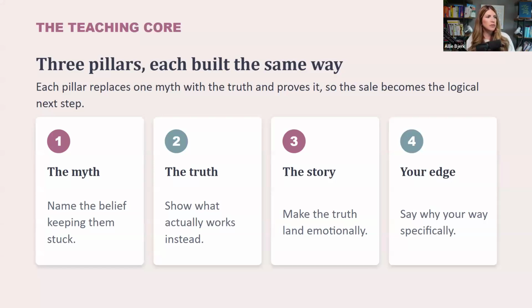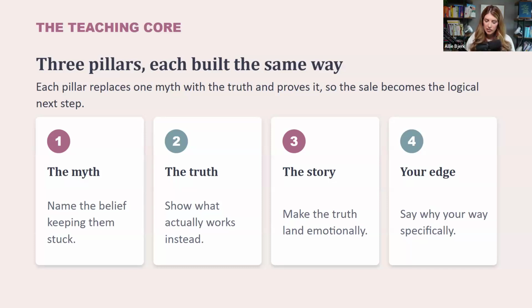So I always follow these three pillars. The first thing that you want to do is figure out the myth. What is the thing that's keeping them stuck? Well, they might think, my kid just has to go to public school, that's the only option. Or, my kid is going to be a bad student, they're never going to understand how to study, their brain just doesn't work that way. What is the thing that is keeping them stuck? That belief that this is what it is, and that's never going to change.